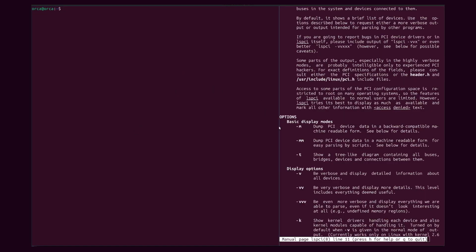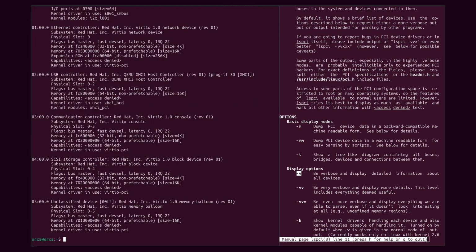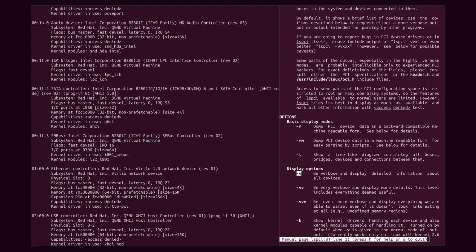But you'll notice that there is the -v option for verbose mode, and if I use lspci verbose, then for instance, let's say for the capabilities, here it shows access denied, because by default, the tool tries to print out as much information as possible.